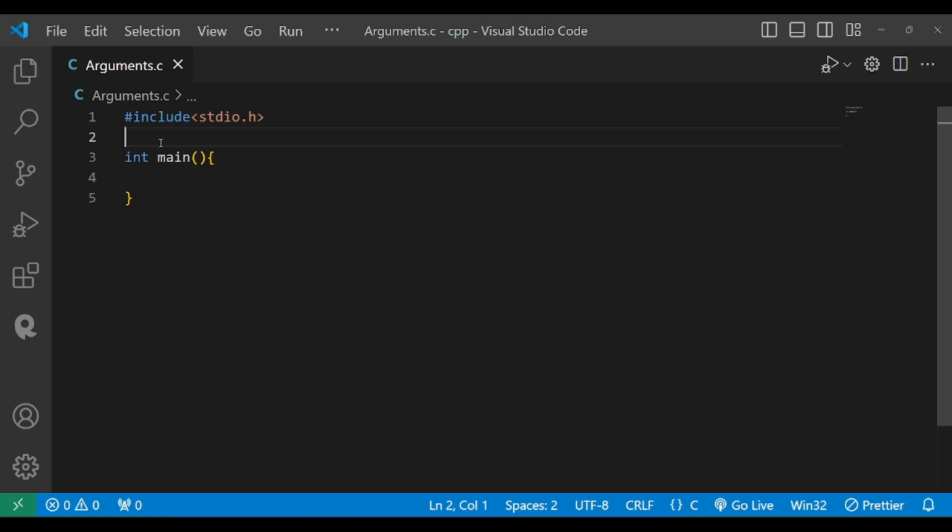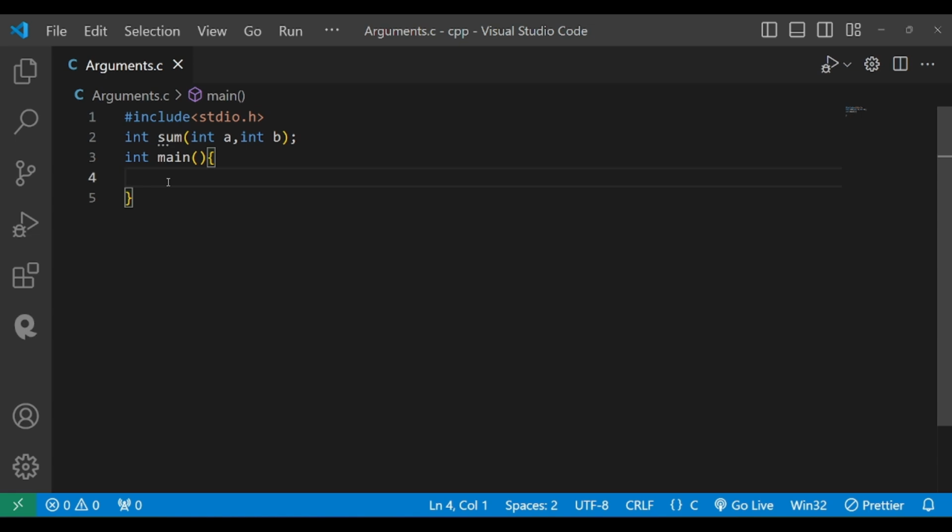Now we are going to give the prototype of a function sum, like int sum, and in this we use integer type a and integer type b. And in this program we will use two variables to perform the sum operation.